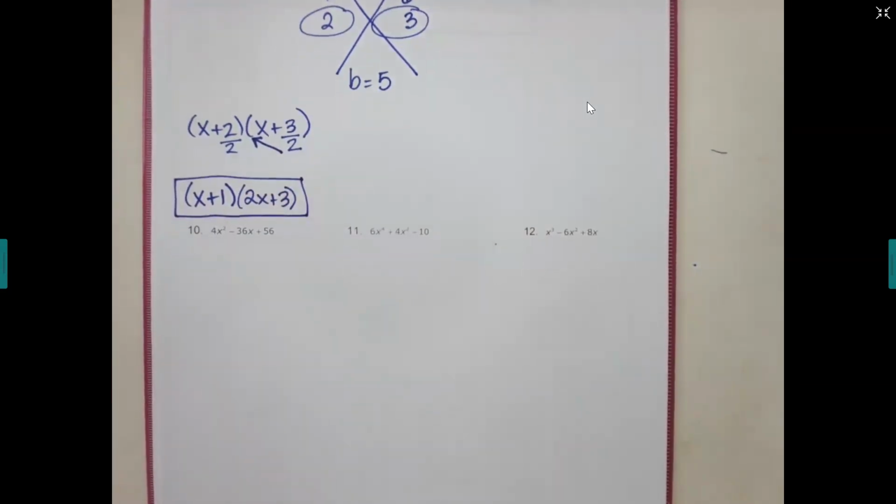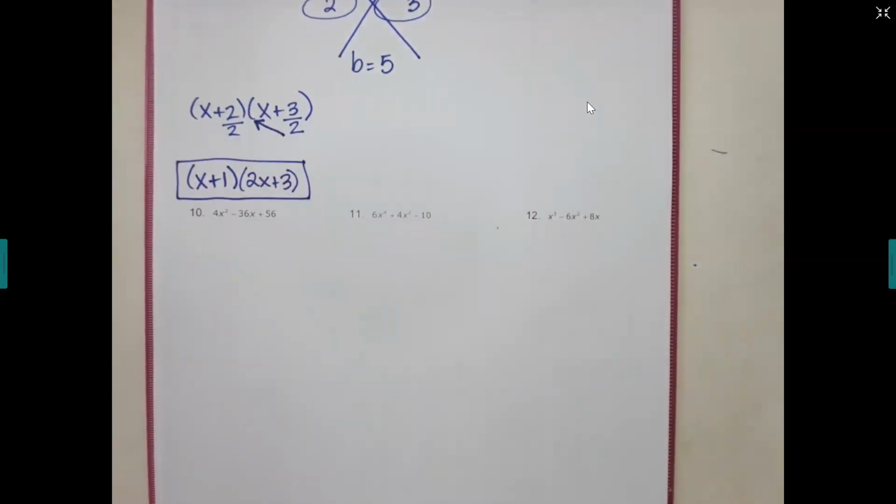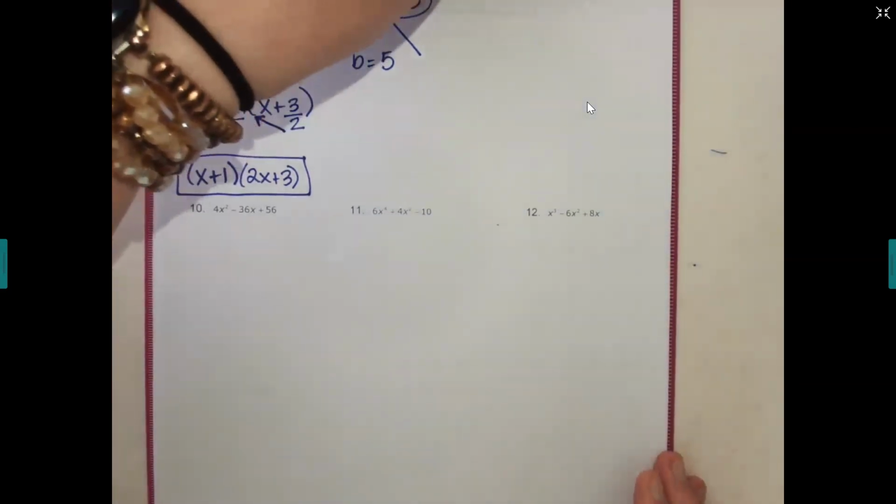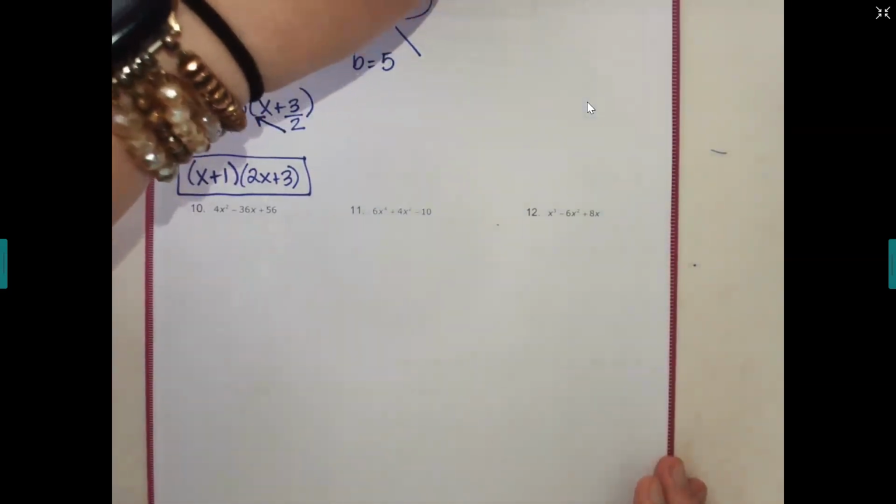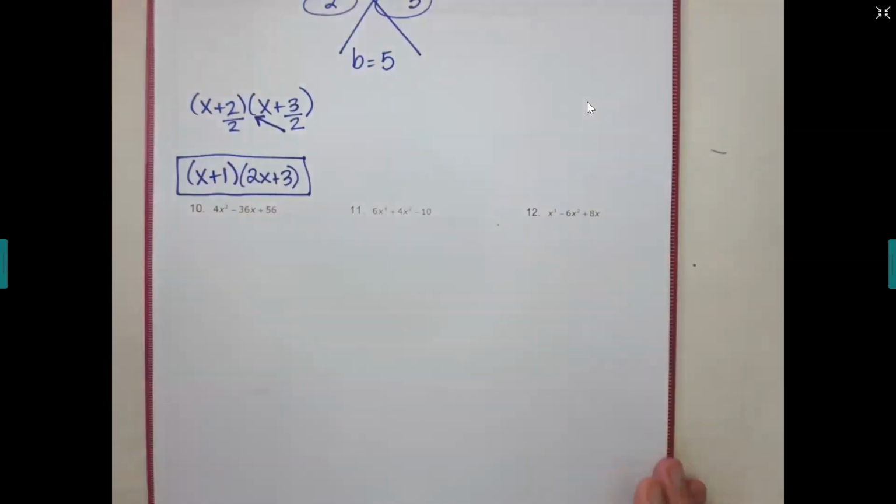All right, we're just going to do 2 more off this page. We're going to go down to the next row. Okay, look at the problems in the next row, 10 and 11. Okay, and tell me what's different about these compared to the one we just did. That's greatest common factor. Very good. They have a number that all of your A, B, and C can divide by.